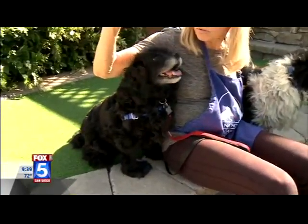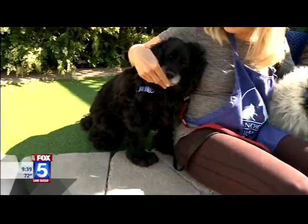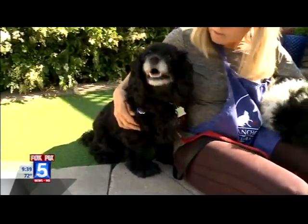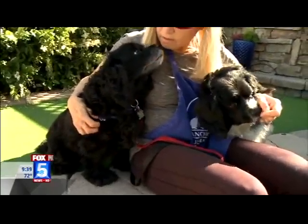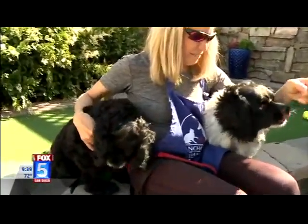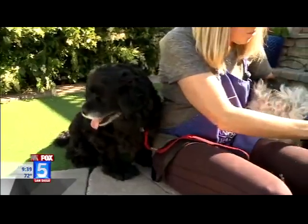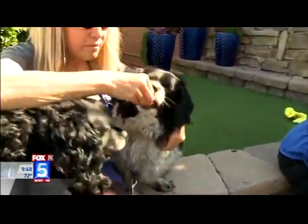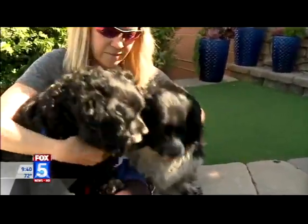She and Luke came from the same family. They can go together but they don't necessarily have to go together. Robin tells me Kenya gives kisses, is very social, and loves to snuggle and sit on your lap. On the other side is Luke, a seven-year-old 36-pound Cocker Spaniel. To be honest, they could both use a few less treats and a little more exercise.